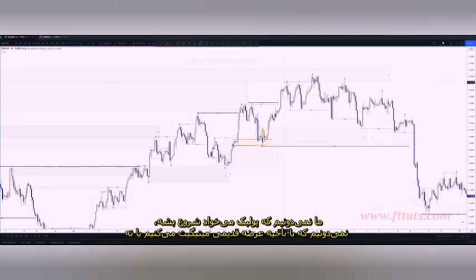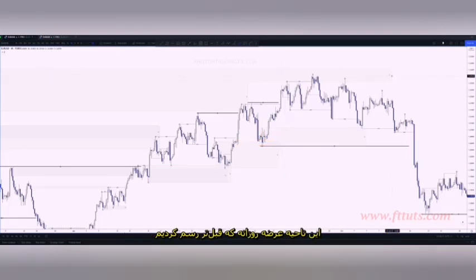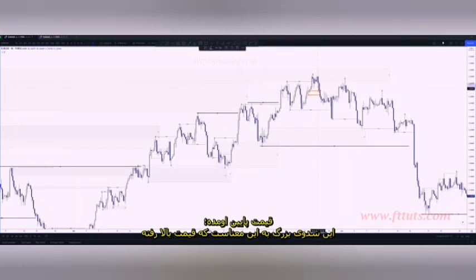Where do we know that pullback's likely to kick in? When we mitigate an old area of supply, which you can see we drew on earlier, right? That daily area of supply, we mitigate that. Then we do have areas of demand, right? That would be a decisional area of demand, right? That's the sell before the buy. And what happens? Well, you can see we got a reaction. Price came down. That big wick means price moved up, right? It tried to go up higher, but it ultimately failed.